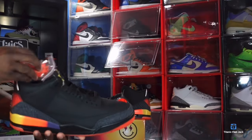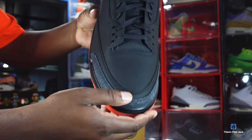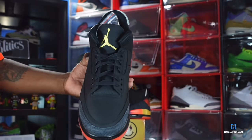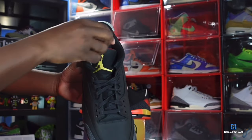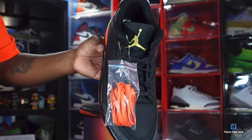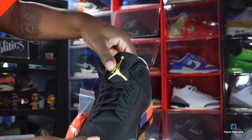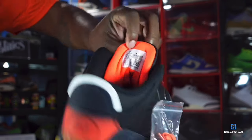Reaching inside to get the tissue out — here's a closer look at that tumbled leather. I did get a nice pair, and if you look closely we do have the little woven piece here, so they're starting to bring that back. You do have a nice soft tumbled leather tongue. It comes with black laces that appear to be waxed but not entirely, and you also get additional orange laces affixed to the right sneaker — that's the pair your boy is going with. You also have an embroidered Jordan Jumpman logo atop the tongue. This leather is very, very soft.